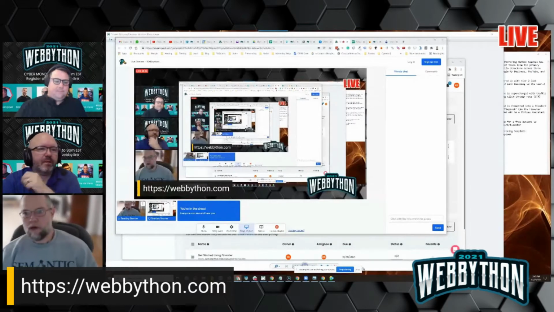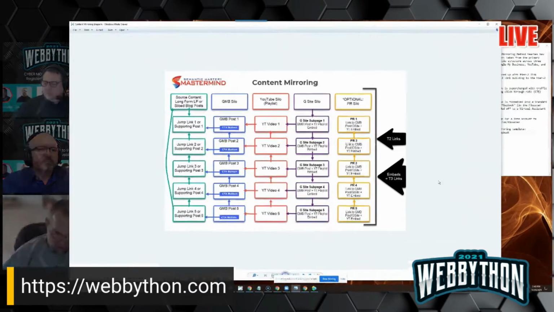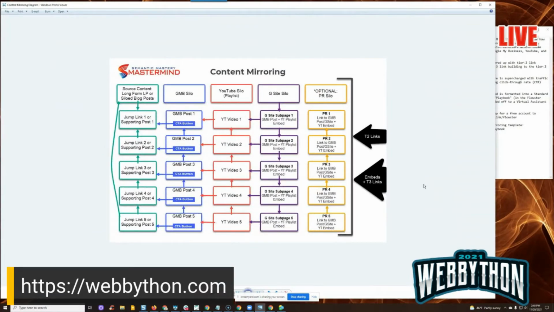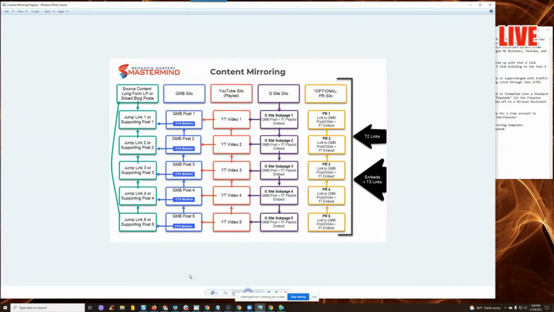Okay, all right, so here is an example diagram of the structure itself. I'm going to walk through, guys, just what the process is here, a high level overview of what this process is, what the structure is and how it works. And then I'll go into how you guys can get access to this.